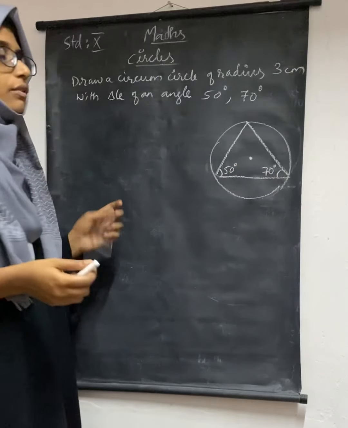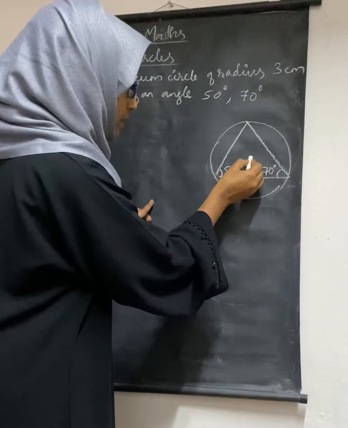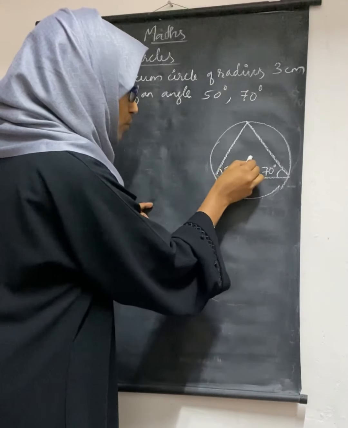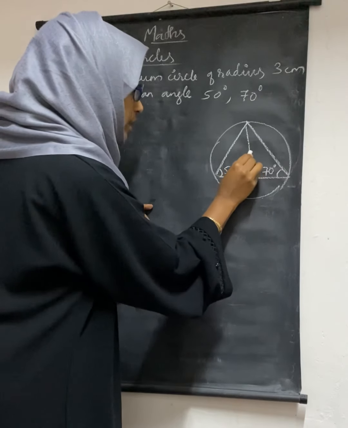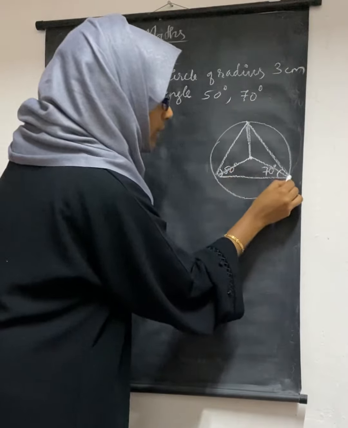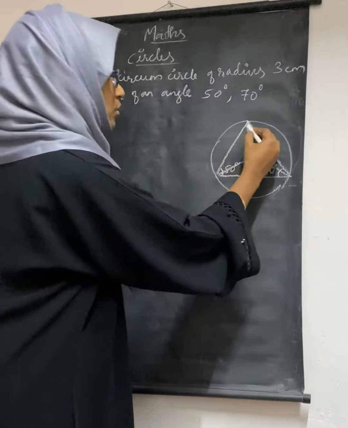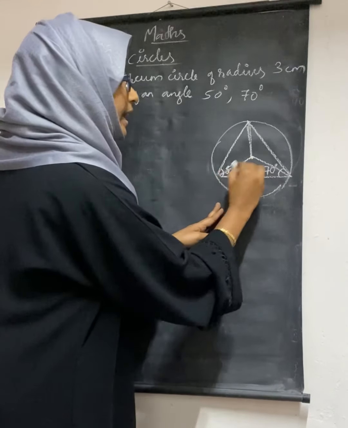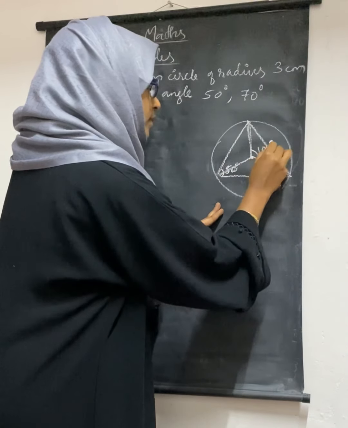For that we have to use the concept whatever we studied. What is the concept we have studied? We know that central angle we have studied. So I am going to mark the central angle for each of these angles. I can draw a radius here, one radius here, the second one here, the third one here. Now we can see some speciality here. If this is 50 degree, what will be the central angle of this 50 degree? You can say that it is 100 degree.